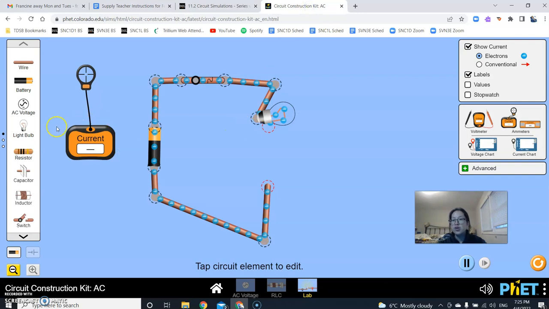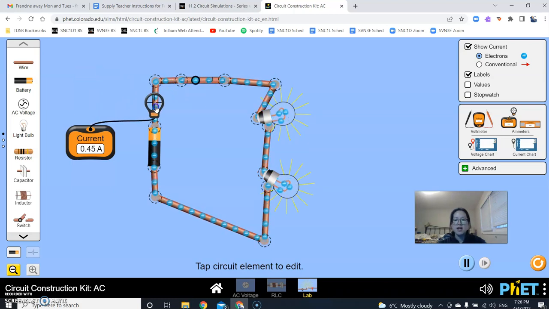Okay, let me just show you what that might look like because I'm not there to help you, okay? So I'm going to flip this around. There's my first light bulb. There's my second light bulb. Okay, notice that it got dimmer. Okay, so I'm going to take my current, take a look at that now. Now that I put 2 light bulbs in, 0.45 amps, no matter where I put it, take a look, it is 0.45 amps, interestingly enough, okay?